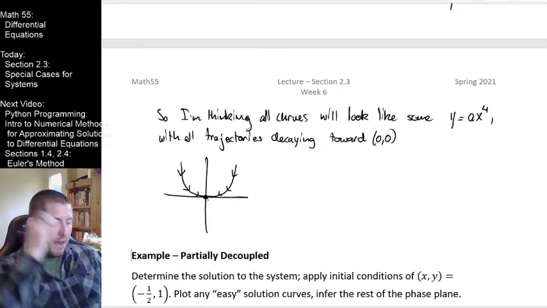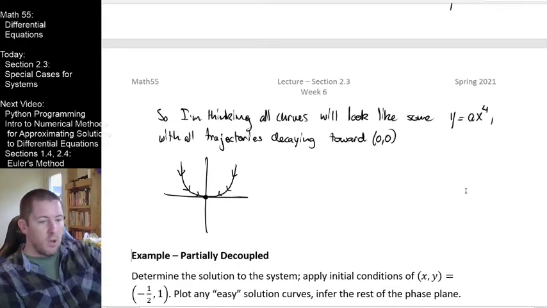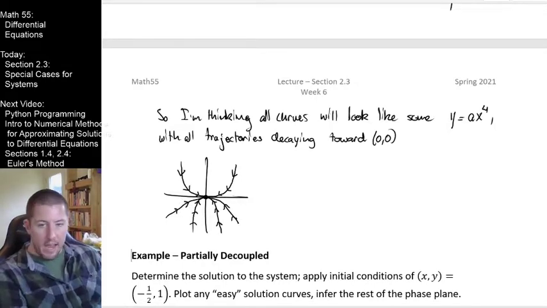And notice here that depending on whatever initial conditions we picked, it might be the case that this is going to be a negative value for A. And so I am anticipating there should also be some other ones that are out here in the bottom half. But again, everything's decaying to 0. If you're negative, you're getting bigger. If you're positive, you're getting smaller, right? So I'm anticipating to get a graph that looks something like that right there.